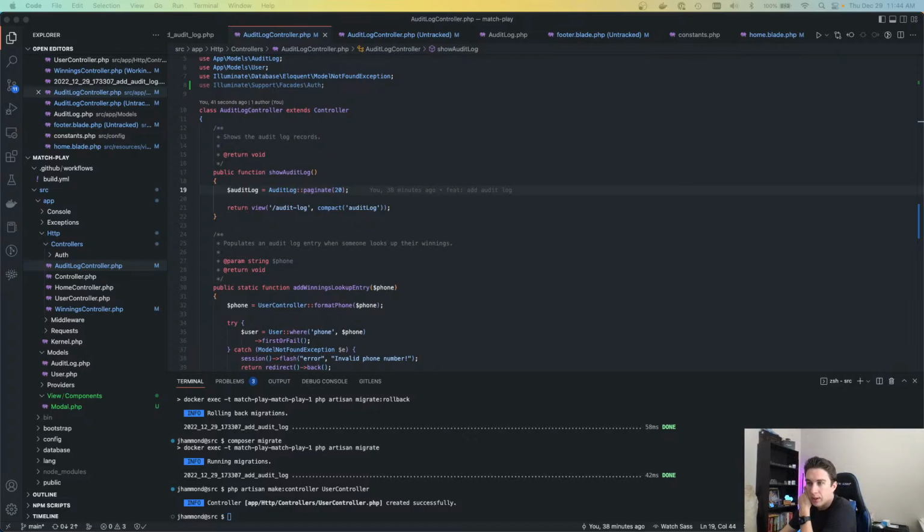If we wanted to look at controllers, let's just say a ticket. There's a way to tell Laravel that if you look up an ID, you want to get the actual name of the thing.